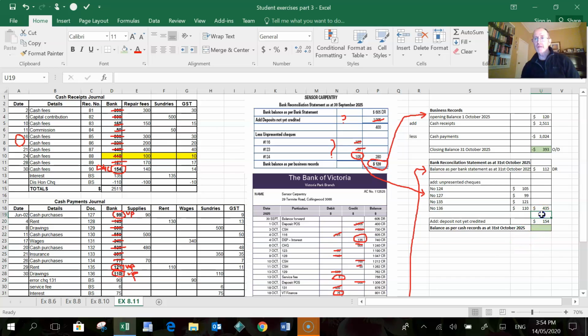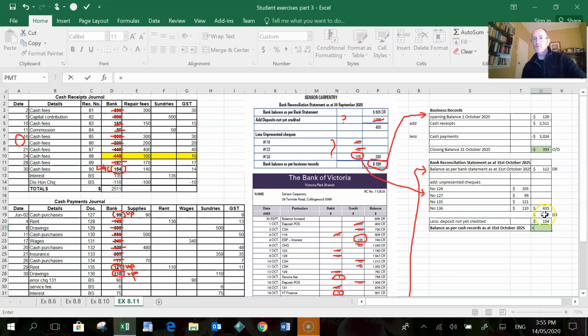All right, so if we add that up together, so the opening overdraft, these unpresented checks will make that worse. So we can add those up. Right, so I've got 547 DR, which is overdrawn. We then add the deposit not yet credited, not add, less the deposit not yet credited, because we're now taking it away from the overdraft. So opening balance overdrawn, add the unpresented checks, and then less the deposit not yet credited when you start with an overdraft.